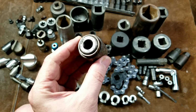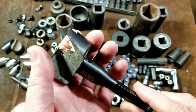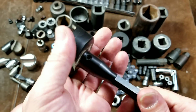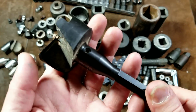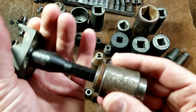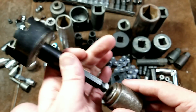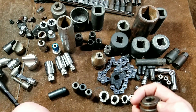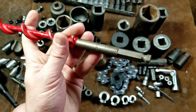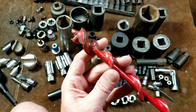And the reason this has become so handy for me, and I'll show you, is things like these self-feed bits. Sometimes you'll get in a situation where they get bound up and then jammed really hard, and it can be pretty rough on the drill, and even you trying to run it in reverse and hammer it out of there. And I've used this oftentimes just exactly for that, just to take this and use a big breaker bar to get it unjammed, or a 1/2 inch drive ratchet. Even high speed ones, they're all this hex, even though you wouldn't use that with this. This is a style that wouldn't get jammed up. But they're kind of a tidbit for future videos.